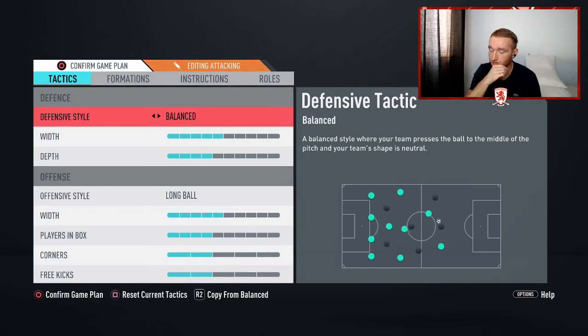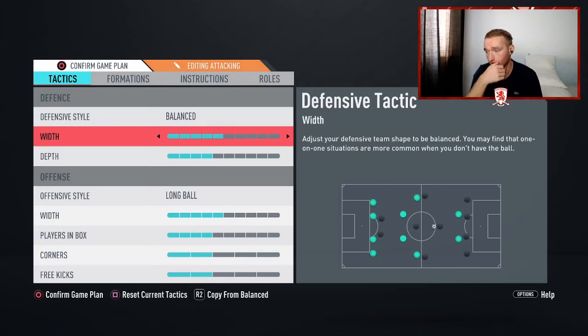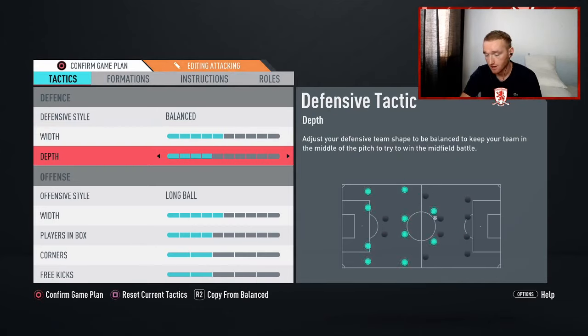Defensive style, as always, apart from in the latter stages of the game when I'm getting beaten, it will always be unbalanced. It's just pretty much the perfect thing. You can still play with a bit of high pressure, but your team will still drop in when your opponent's got past the halfway line. Width, as always, I would never touch this apart from the latter stages of the game. Always on 5.